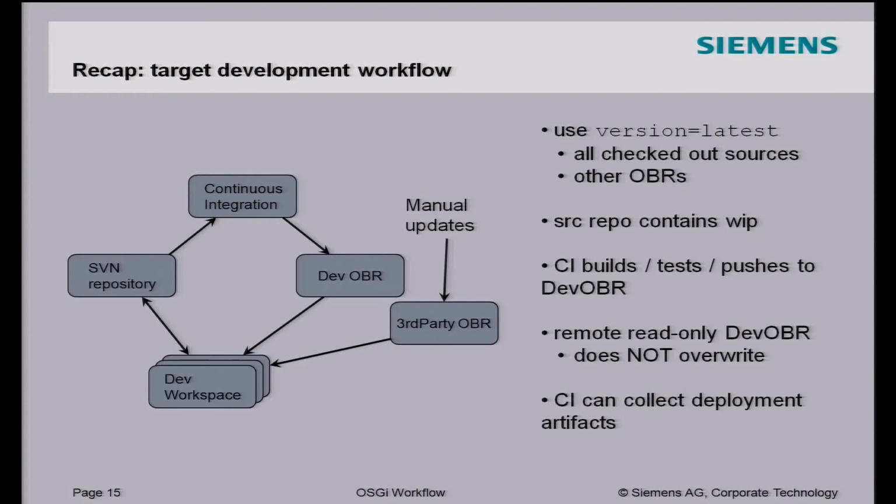Now, after talks also with the BND tools guys, Neil and others, we said it's a functionality that doesn't really belong in continuous integration, whether I want to release there or not. It's something that is specific to the DevOBR, and every team might want to do it differently. So for each OBR, you want to have different policies. Right, and as we said, the DevOBR should not override something that was already put in there.